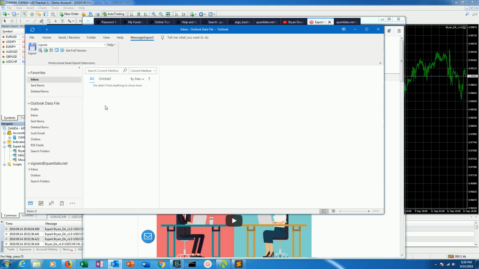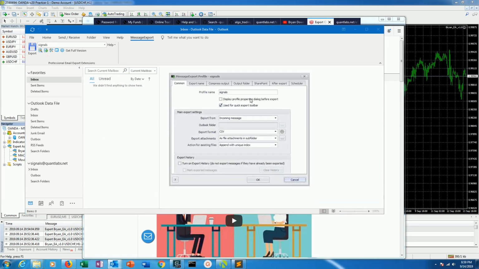So what happens is, as I said, you set up a profile, make sure that you have set up export from the incoming message on your assigned email, so that the service or the server that I have knows where to send that email to.